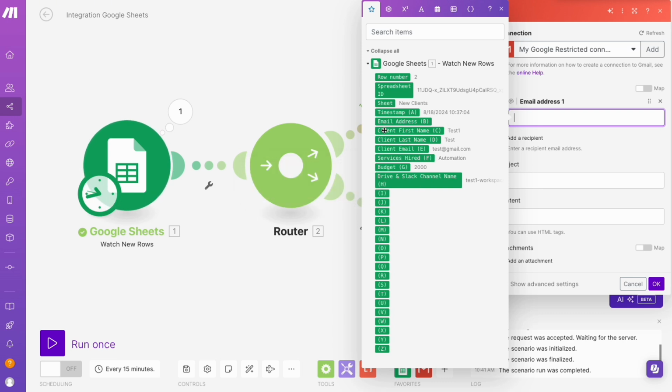So we want client email. A special note, it has email address that is from the Google form. That's not the one you want. That's the person who added the record, not the one that is the new client. That's why we name this client email.